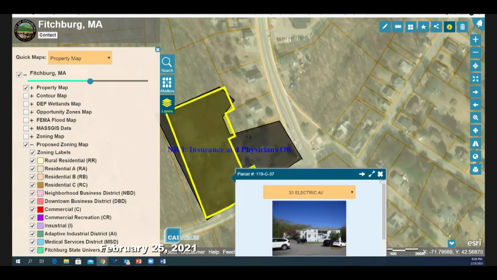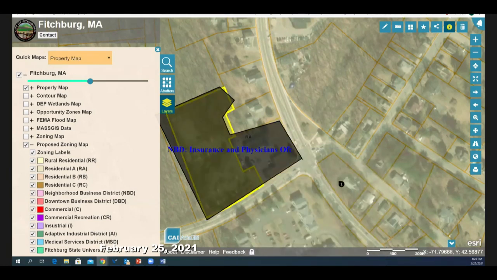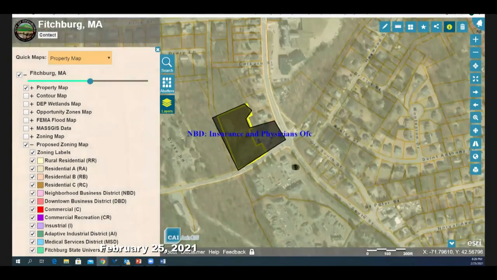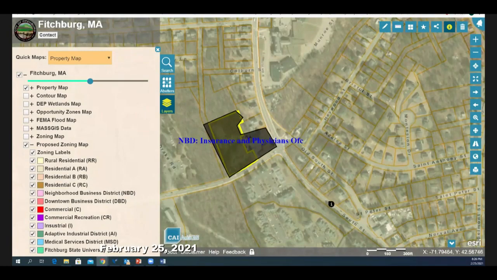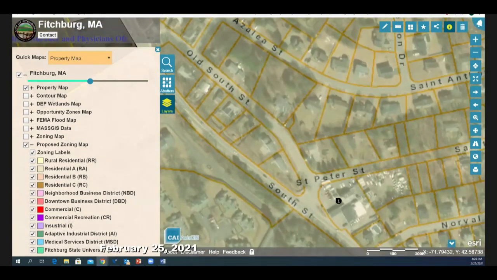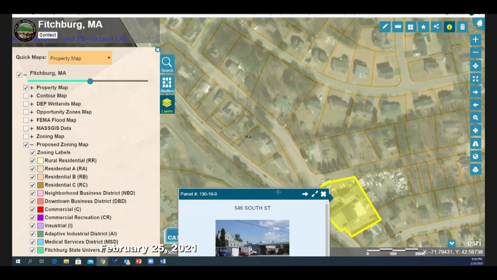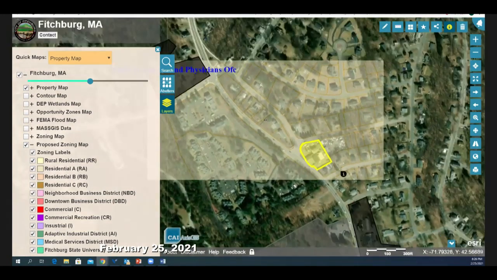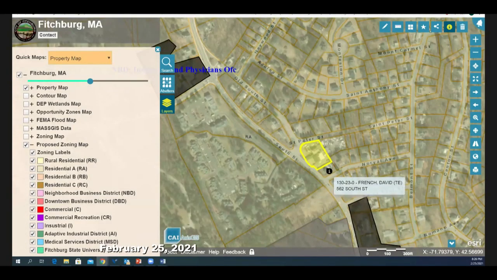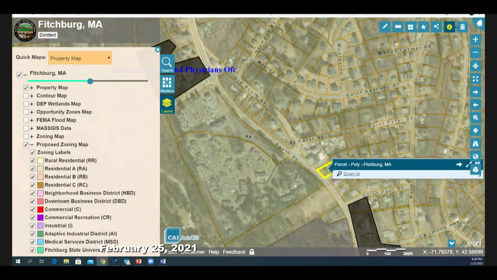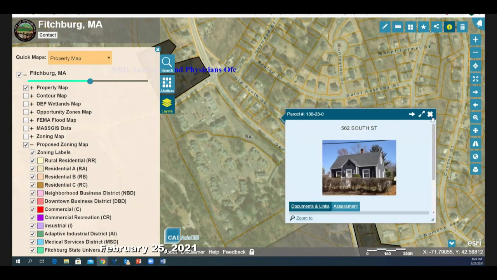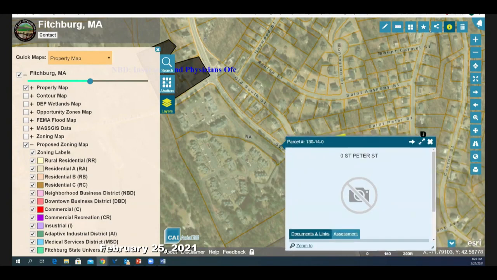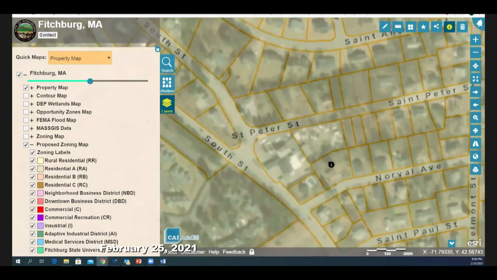Thank you. That's good. But what about the corner of South and St. Peter there? South and Old South, there's Pride Auto Body? Correct. That should be neighborhood business district also? We talked about that, and it was whether or not you include that, or you just let it go like it is, and later on it can still be part of some type of residential development, or keep it as some type of commercial activity in that spot.